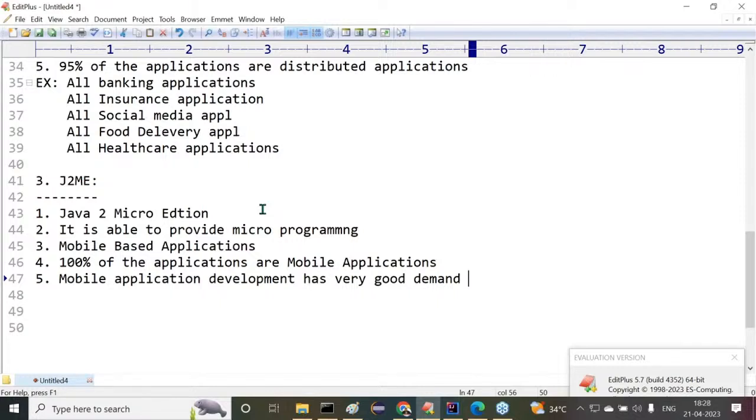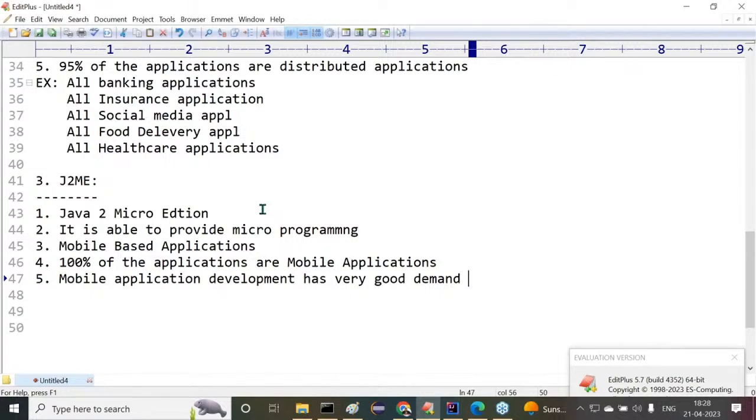For example, I have an Airtel SIM card. That means communication, I'm using Airtel. For Airtel payments and all these things, my Airtel app is available. My Idea app, my Vodafone app, HDFC Bank application, WhatsApp mobile application, right? YouTube, I see all videos through YouTube. If I want to see videos through YouTube, what do we have to do? We need to install that app or not? Of course, by default it comes along with our mobile phones. But if it is not available, we are able to install it or not?